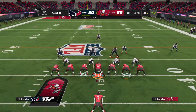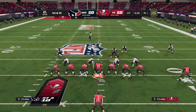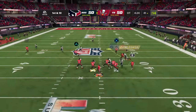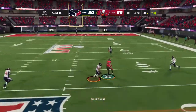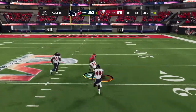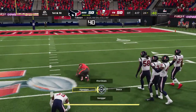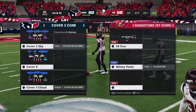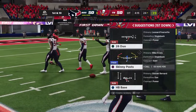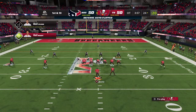Let's face it now, the ones who are doing it best know they need to go down, attack, put the ball in the end zone, and not leave it up to a field goal and give the other team a chance. Yeah, as we said, they control their own destiny now. Now a nice throw here right side. He hauls it in. And he goes down, but not before getting this inside the 25. 34 yards the gain that time, another first down.